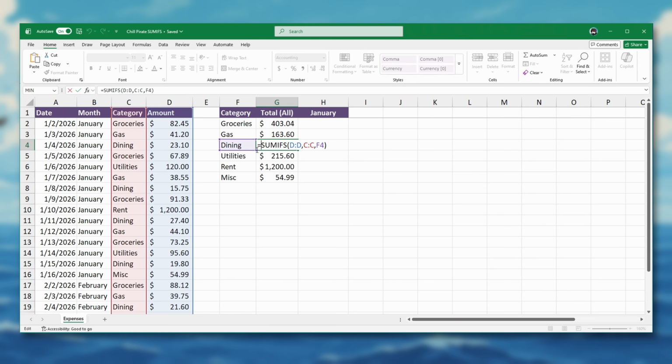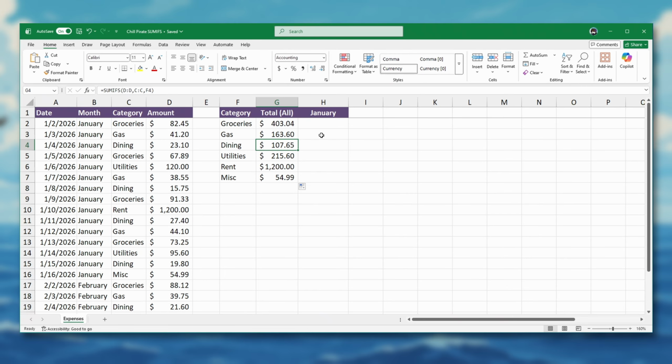So the thing to remember is that the only amounts included in the sum are the rows that match the criteria we identify. In this case, the criteria is that the category needs to match the values in column F. All the amounts in the other rows are ignored. You could include multiple conditions in the sum, and you can see in column B, I added a little helper column that tells me the month associated with each of these dates. So now I can ask the question, how much did I spend on groceries in January?